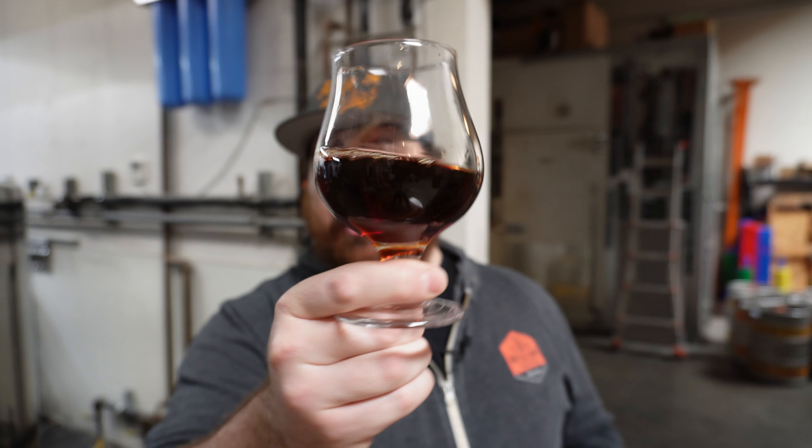Let's see how this barleywine tastes. Pretty good color — it's actually darkened up a little bit since I put it in the barrel. Very good notes of raisin, very sweet, good notes of oak, a lot of raisin character. It's actually turning out pretty great. I want a bit more vanilla and I want it to be a bit more oaky, so I'm going to let that age for another month or two or three and taste it incrementally until I get the flavors that I want. If I served this right now I'd actually probably be pretty happy with it, but I still think you can develop more flavors.